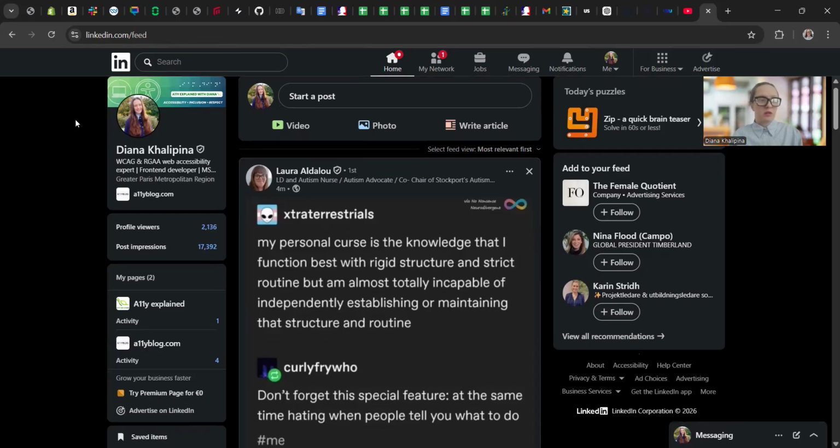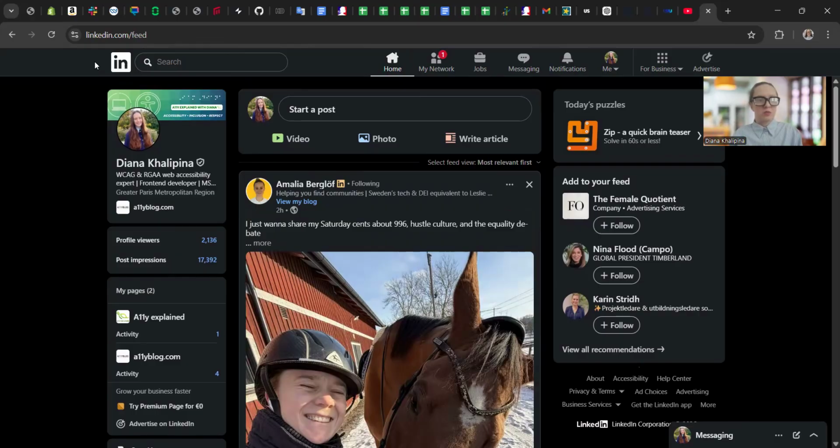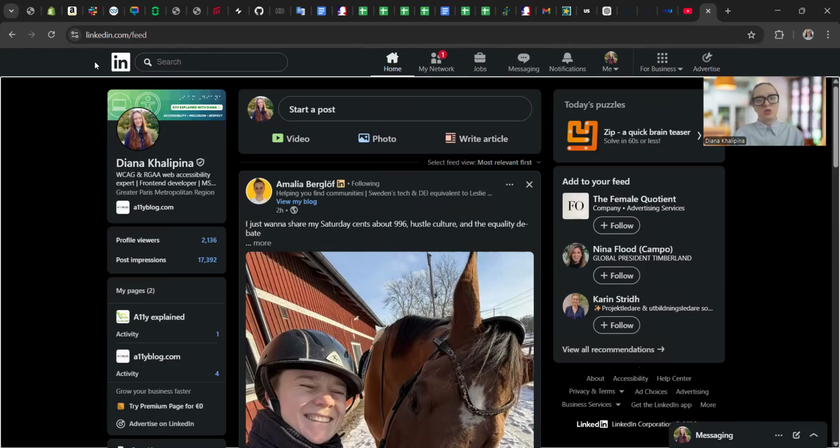So I just went on my feed, and I just was clicking on the elements to go through them. That's exactly what I did one by one, and then it goes straight to the feed. This part is very important because you see that I just click and it kind of takes a focus on all of this part. So it should just probably say that it's just a part of the feed, like in general. But that's not what happened for both Google Chrome and Mozilla Firefox. It was a very interesting result, and I will show you what I got.